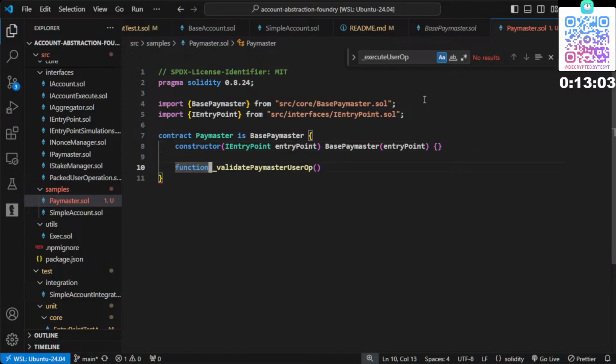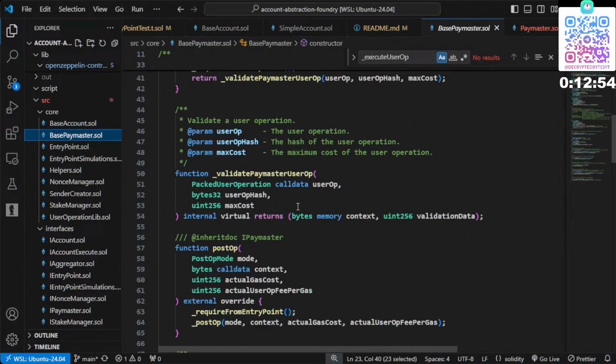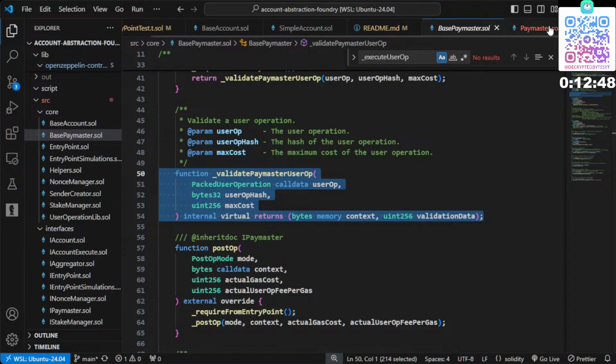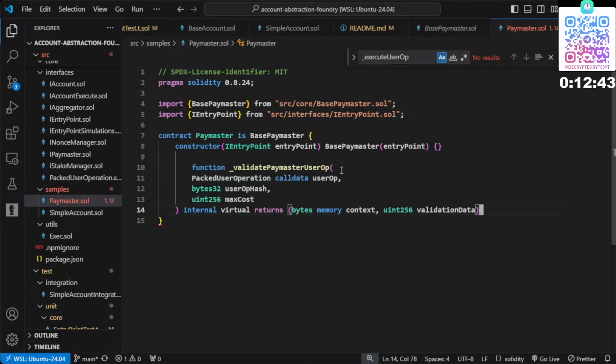yeah. Now for validate paymaster user op, we can just copy the function signature. Yes, so this is the one. Come here, remove this, paste this.